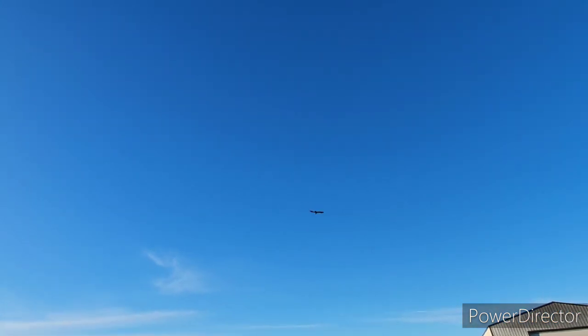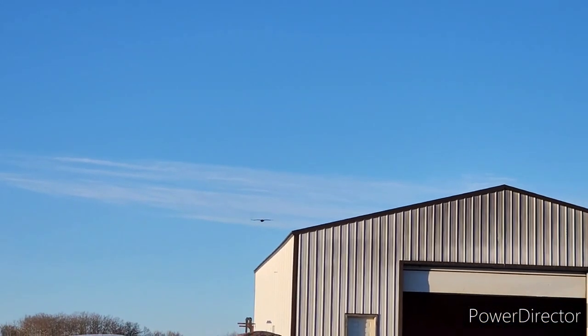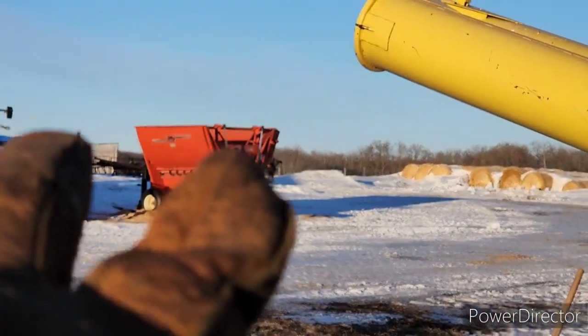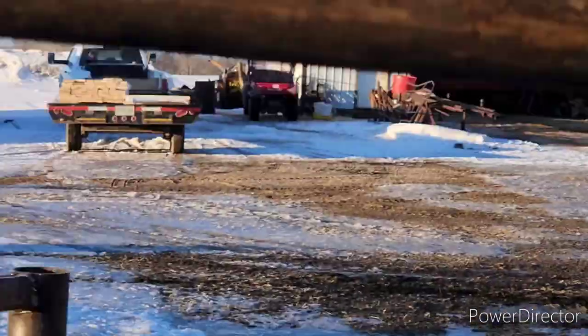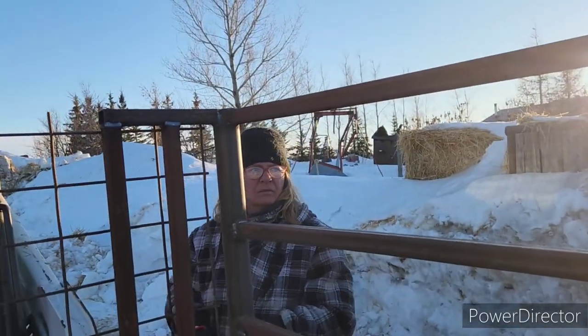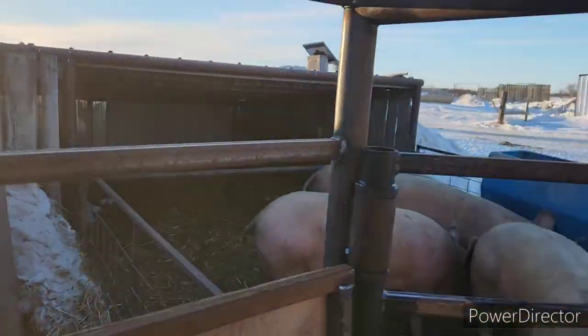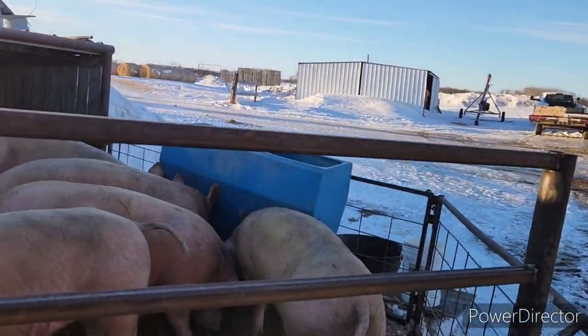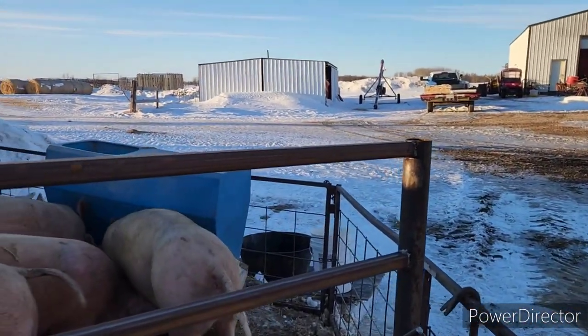Screw you, you raven. I haven't even killed the pig yet. Where'd he go? After me yesterday. There he is. Oh yeah, and by the way, we're up to 5 dead deer out there so far. Only 5 now, right? You didn't get another one today? No. And we have no idea why they're dying or what it is. Anyway, I'm gonna let you guys go. We'll bring you all back tomorrow.